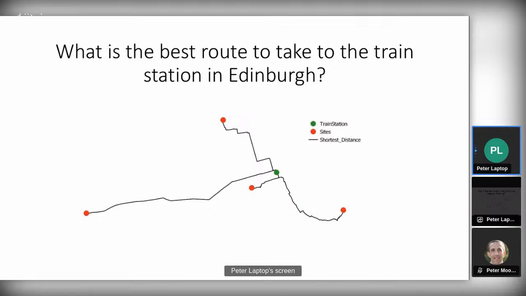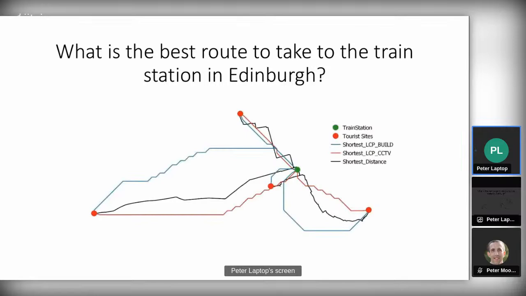And so by building up a GIS infrastructure that allows people to make their own choices as to how they're going to make routes, we can begin to utilize all that spatial data that we have here. This is just the least cost path method, but you can see the least cost path method that avoids high density derelict buildings and avoids low density CCTV. Two things that from the literature and from discussions people associate with perceived safety as they move around the city.